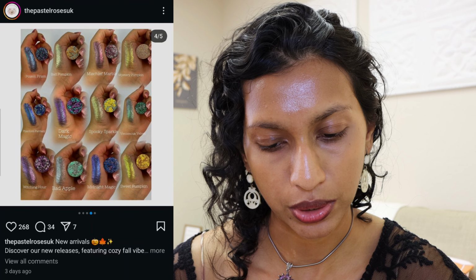So it's a limited collection of 12 enchanting shadows. Let me go and see if they have any more information on their page, because I'd absolutely love to know more. But the colors, oh yes, they've put, okay, so I don't see prices, but I do see swatches. So this is what you're getting with the palette. It looks really nice. These are the swatches from the palette. You can see what all of them are like, and I'm kind of interested in this. And then these are the 12 single eyeshadows that they have, the poison collection, and they look really pretty.